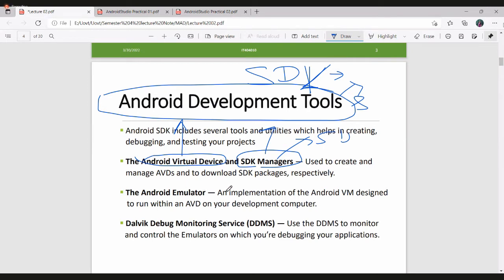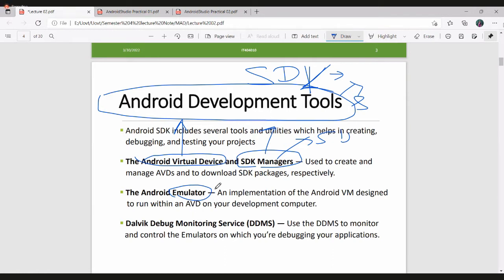Okay, then the Android Emulator. Last week we discussed some practicals, so I think you have some idea about what this emulator is. The emulator is an implementation of the Android virtual machine. I think you will remember that last week we created a virtual device for your project or your Android environment.